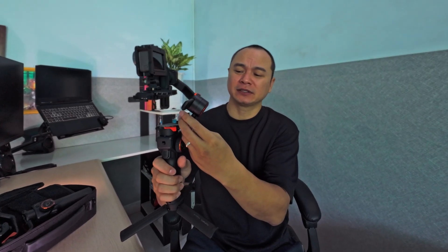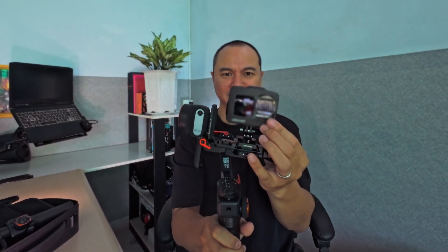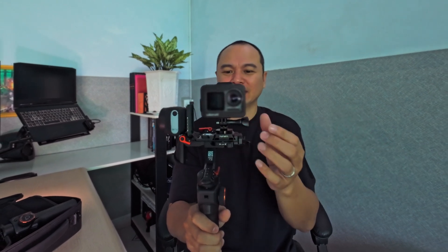One of the main issues I had was that I wasn't able to lock my roll axis, which makes it hard to balance the gimbal. Once it's all balanced, I wasn't able to get it perfectly level — it would tilt a little bit and I couldn't do anything about it. That's now resolved, and I'll show you later how you can fine-tune it after balancing to make it perfectly balanced.